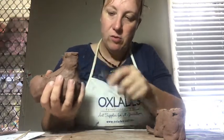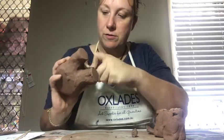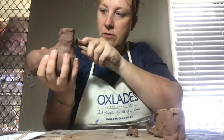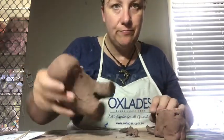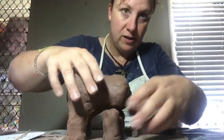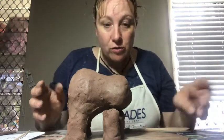A lot of people think once they add the clay, that's it, but don't forget you can take the clay off just as much as you can put it on. Alright, so see how I've carved a whole lot out there? Just to try and get those legs looking a bit nicer. Okay, so I hope that gives you a bit of an idea. All right, there's two back legs. If I was going to attach the two front legs, it'd be like that, and then we'd have our animal standing on all fours. But I'm going to stop there because I want to show you something else with this.